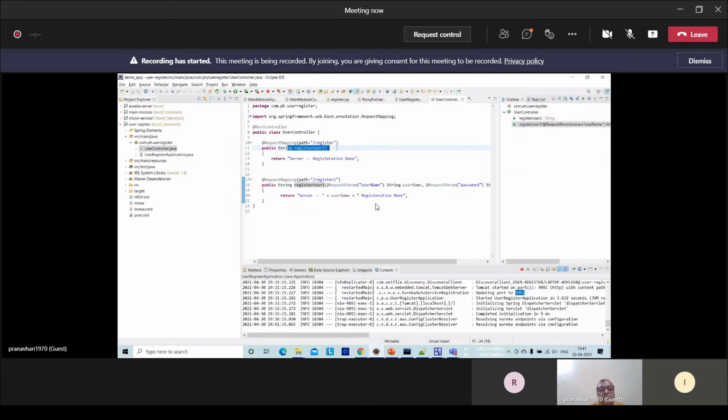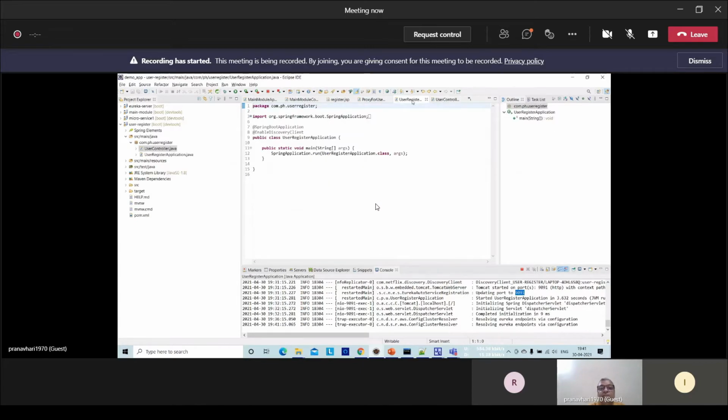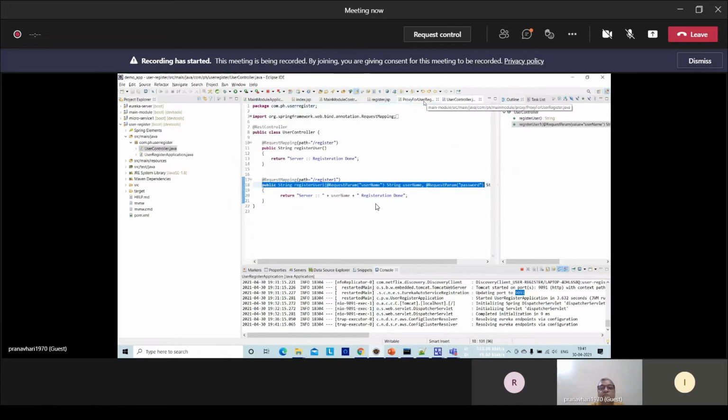Registered user is not receiving any parameters. Registered user 1 is receiving two parameters. Both I have created to show you just how we pass parameters, how one service passes parameters to another service. So for that, look at this. User registrations. Let me close this.